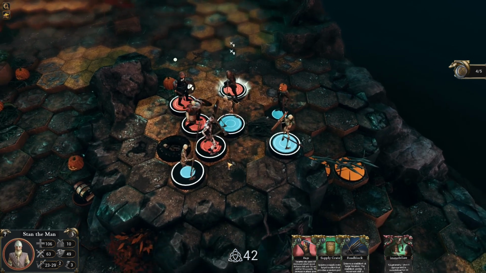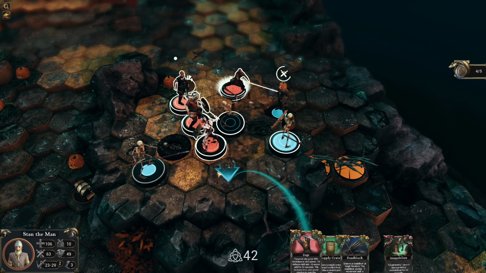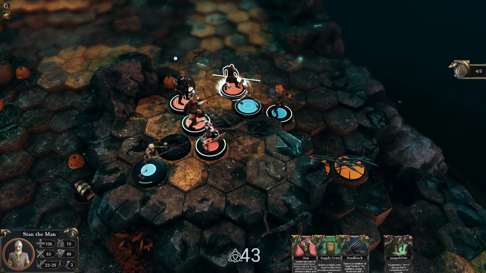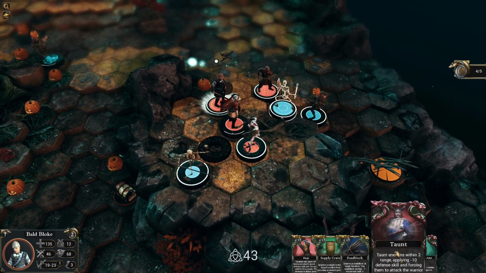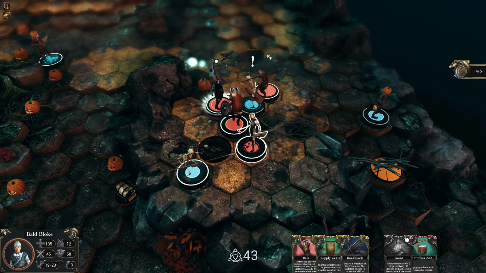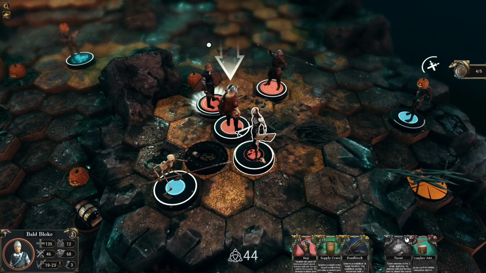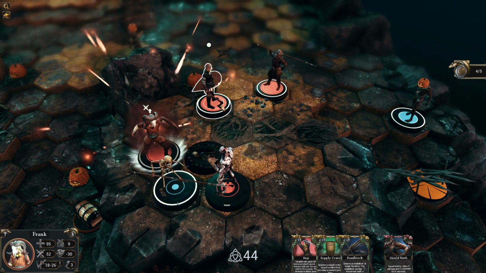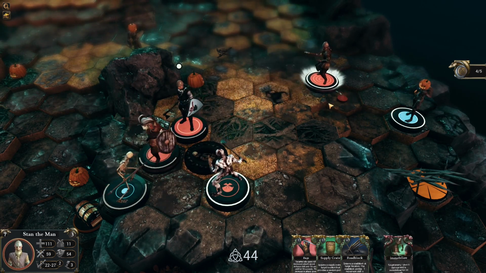Here we go. There's a lot of them now. Let's do a bit of a raid, shall we? Maybe not. Alright, taunt. Yeah, come on, boys. That's it. Let's just go and grab him. You're a dick over there, let's get him.